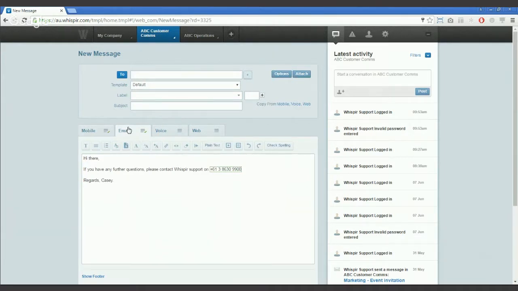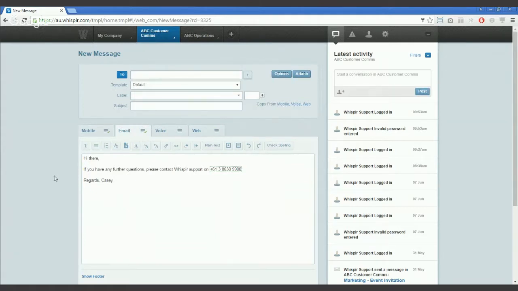If I did not wish for my custom lists to be linked, it's simply a matter of changing the configuration of the custom list, deselecting the linked option and saving that list. That will, however, require me to select each custom list individually because Whispir messages cannot be sent if a custom list has not been selected. They are a mandatory selection for your outbound communications.